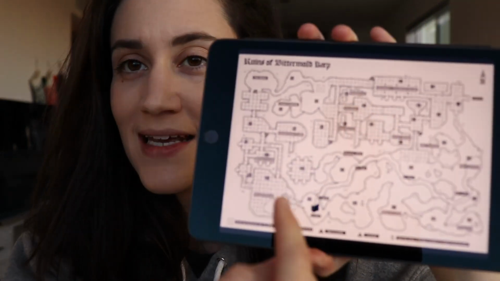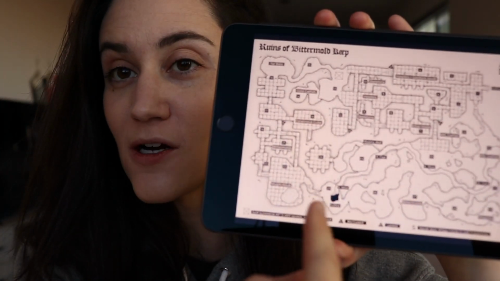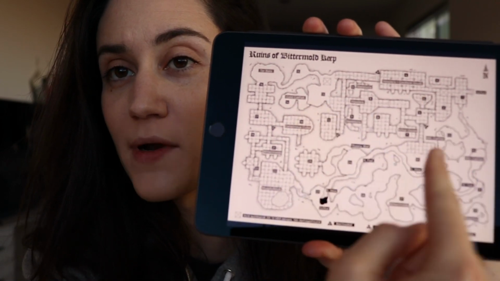And you can see that it's sort of a sprawling complex. And you have sort of a cave system here, and you have some worked stone areas. And what's actually going on is this is a keep that has an underground area. And the keep above is abandoned, and it's collapsing. And it's been abandoned for a while. It used to be inhabited by the Bittermold family. It's called Bittermold Keep.